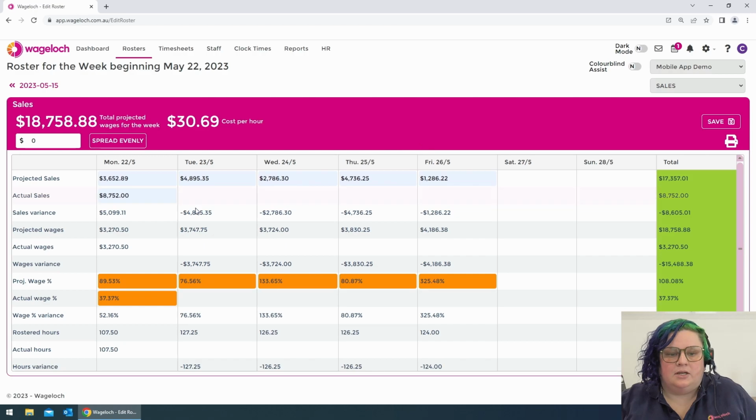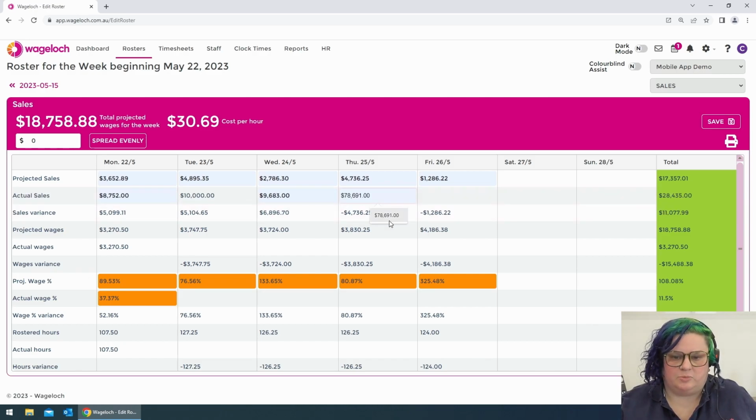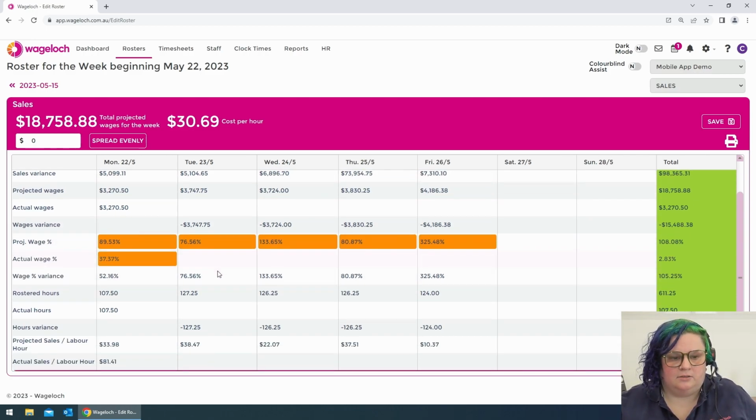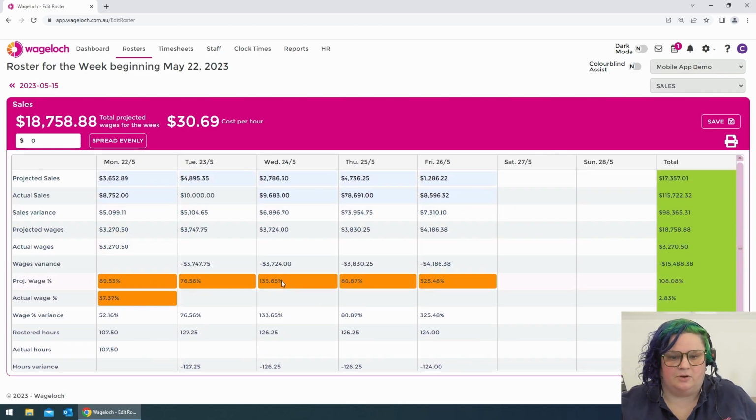Okay. So if we would enter in additional values for the rest of the week, we'll hopefully see some of those percentages will drop. Oh, that was a high one for that day. But we can see here, all right, so we've got our projections again. So this one, not so great. This one's 133%. That's scary. Also scary. Okay, so it's good to just keep an eye on these.